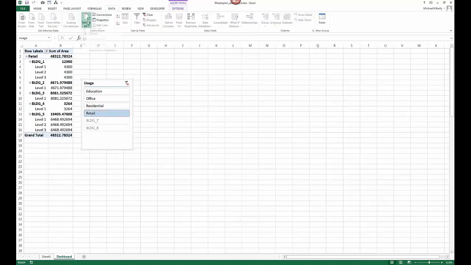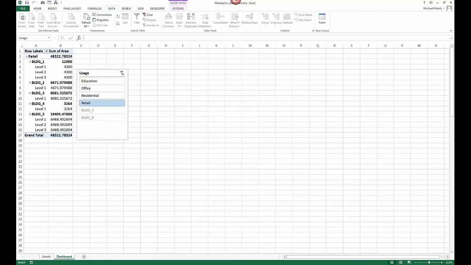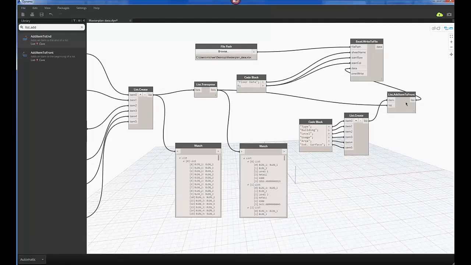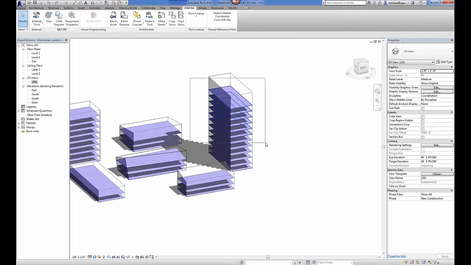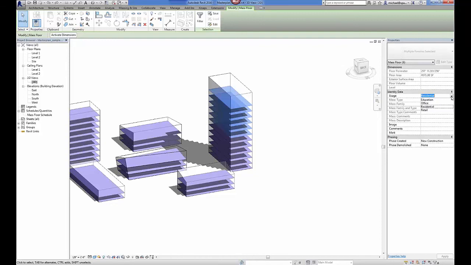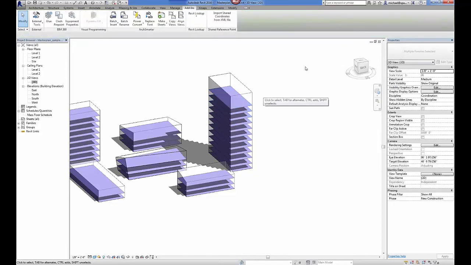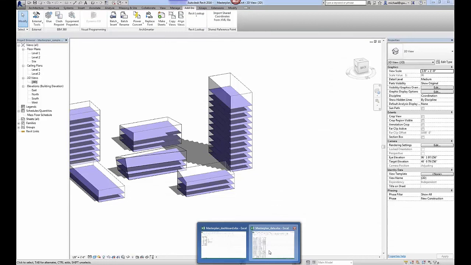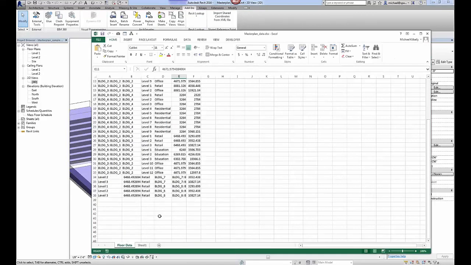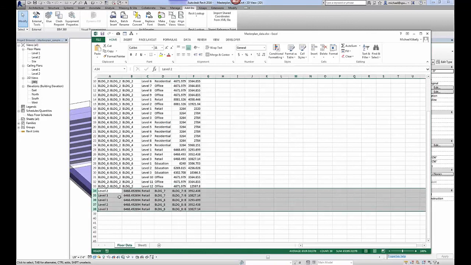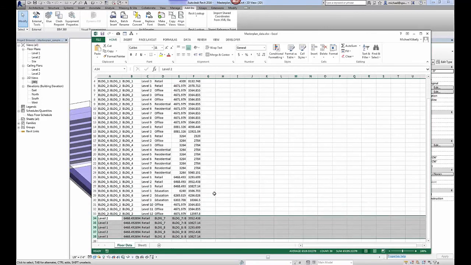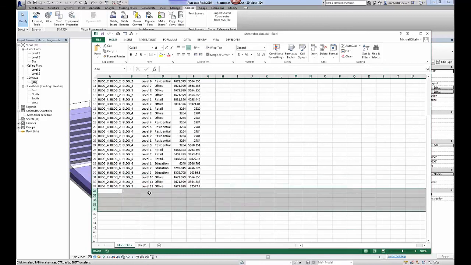And if I made some changes, and I just do a refresh, as I make changes in the Revit model, these values are going to change as well. So let me switch back to Revit. And I'm going to change some of these floors here. The usage from residential, let's change them to office. And now I can switch back into my data spreadsheet, and Dynamo is going to, I see what happened. Okay, let me get rid of something kind of transposed in here. I'll have to see what's going on in the graph. I think that I delete that.